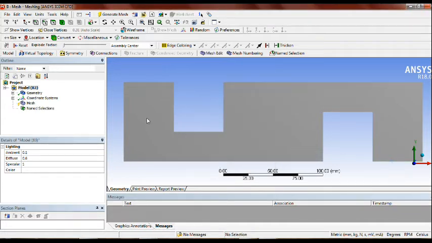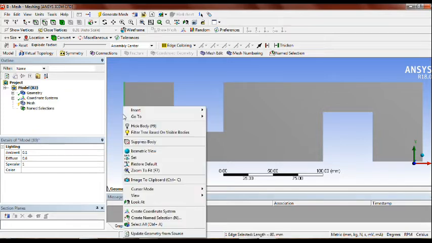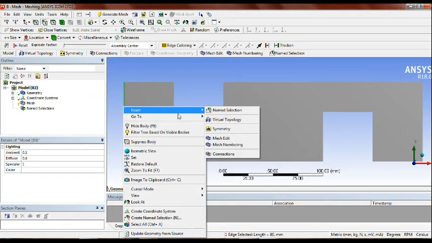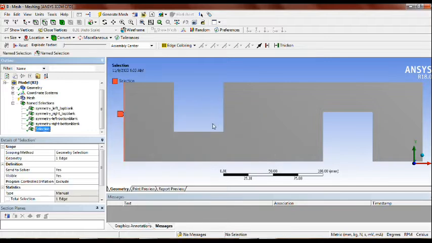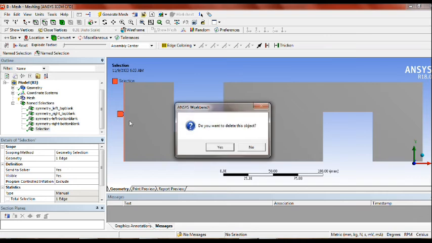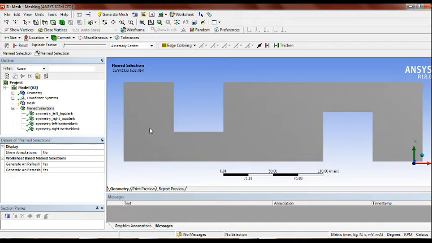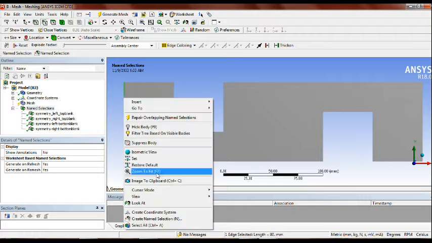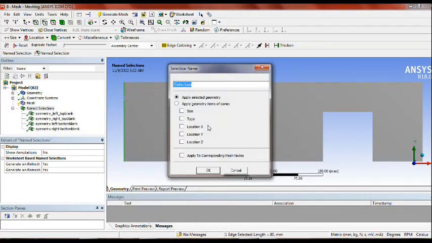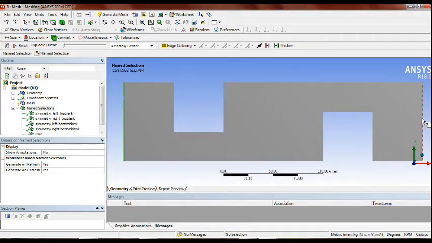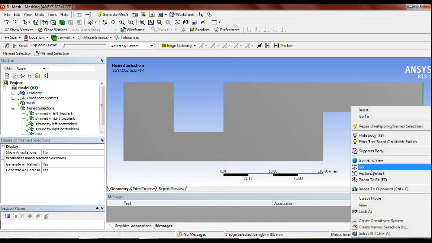Okay, then this is our inlet. Sorry, just select and create name selection inlet, and this is our outflow.